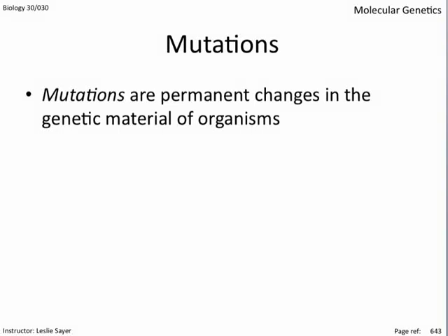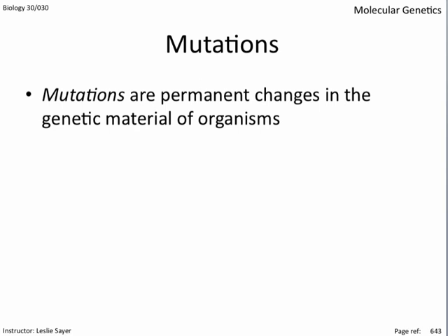Mutations. Mutations are permanent changes in the genetic material of organisms. Any kind of mix-up of nucleotides in a genome is a mutation. Mutations that concern us are ones that occur to genes. Nucleotide problems in the non-coding regions of the genome are not very significant to the developmental and reproductive capacity of the individual. So mutations then refer to changes in the genetic material at gene positions.